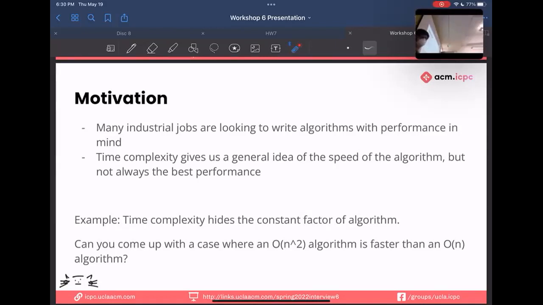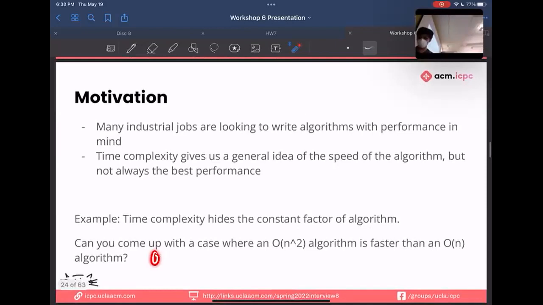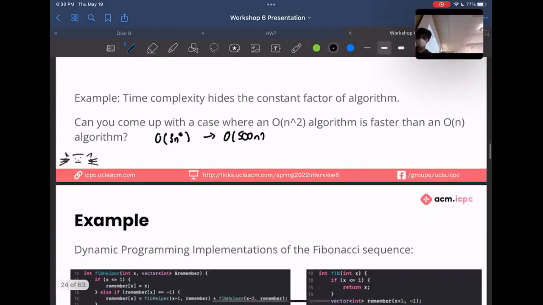Yeah, exactly. So what happens with time complexity is it often hides a lot of constant factors, right? So this O of n squared could actually be something like O of 3n squared. But if we have an algorithm that's something like O of 500n, because you have to do a lot of constant processing before we actually get to the loop, and you have a small n, say n is less than 500, suddenly we have a lot better performance in the n squared algorithm than we do in the n algorithm, right? So it's not always a 1-to-1 ratio of what's going to be the best tool for the job, right?